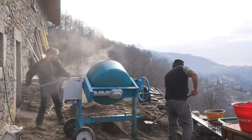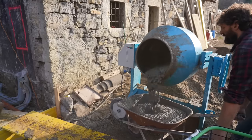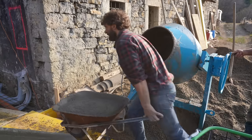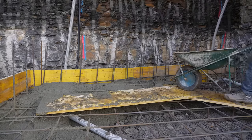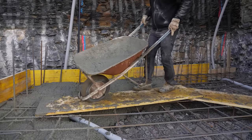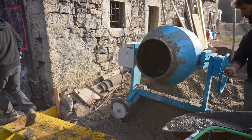Building the walls out of stone is what I'm most excited about. That's gonna happen very, very soon. We, of course, have to finish pouring all of this cement. But to be able to learn from the experts here how to shape the stone, how to stack it, that's a skill that I've been wanting to properly learn for a very long time. I've, of course, built a few things around the property out of stone, but I've never had someone to teach me in person, and that I'm really looking forward to.